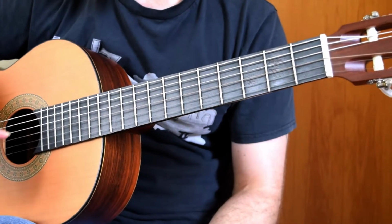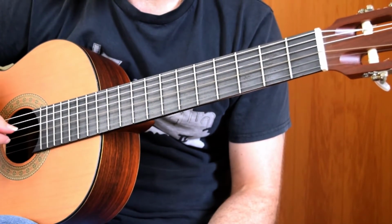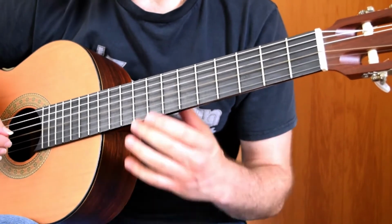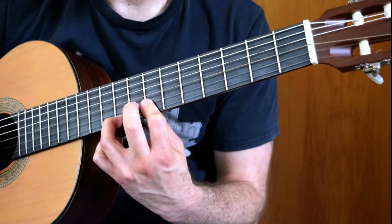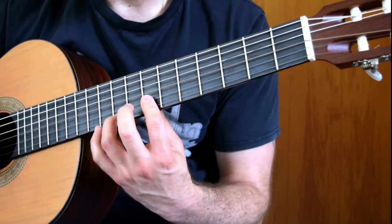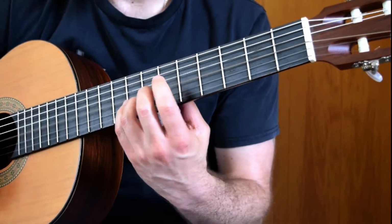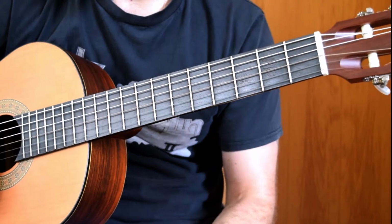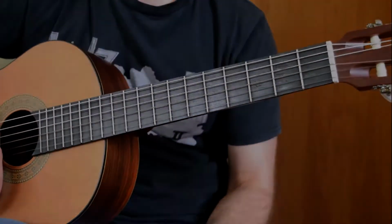Nothing too difficult with this microstudy. Again, AMIP 4 strings, AMIP 3 strings. I would suggest that you probably need to practice the transition, to get those fingers secure and stable and you know what you're doing. Right, we'll check out the next microstudy.